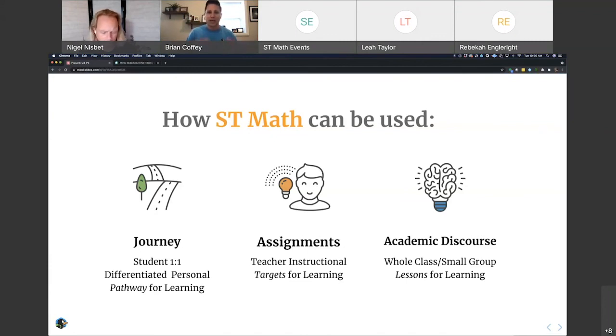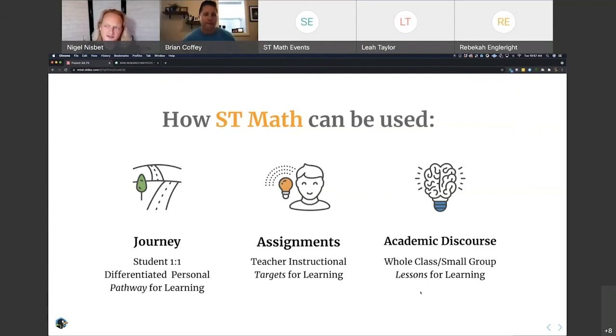They want to use the games from ST Math to really build out that visual model so they can have that conceptual understanding in a lesson format. Again, that's completely autonomous to the teachers, where they want to match it up in their pace and sequencing of their lessons. So these are the fun categories that I saw in my buildings, a lot of teachers using, and they're all unique and pretty much at the discretion of the teacher.